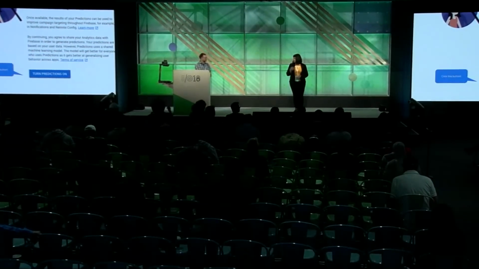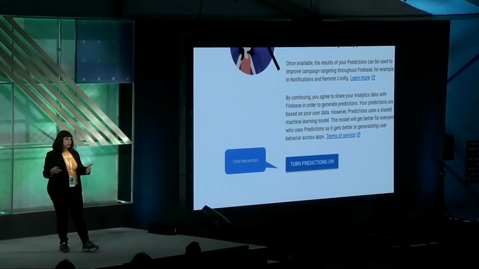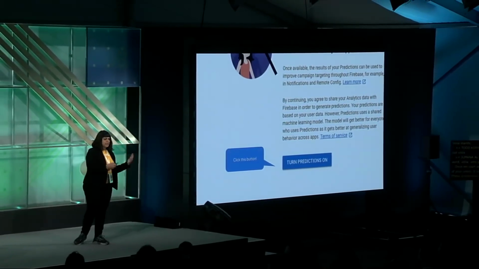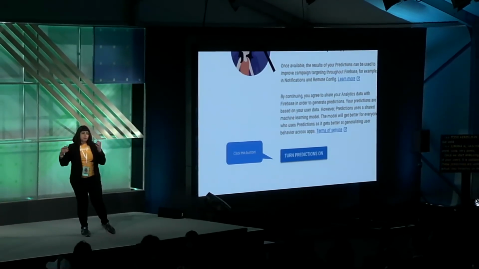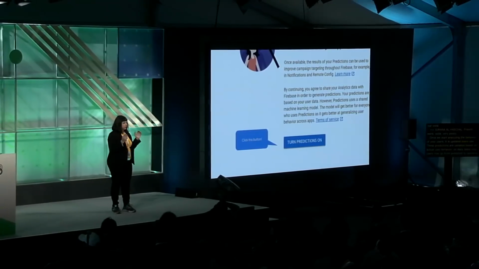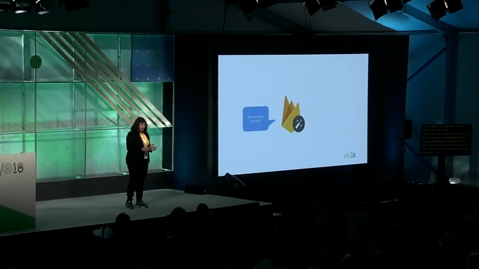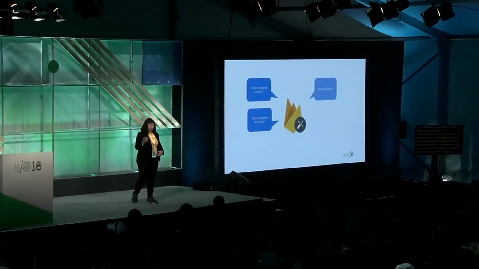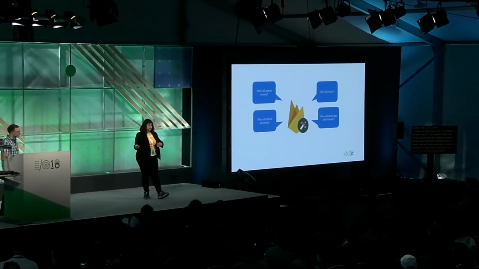Anyhow, so once we start analyzing the behavior of your users, it's then updated every day. So these predictions are updated based on actual user behavior. On a daily basis, your users may go from being predicted to spend to predicted to not spend, from being predicted to churn to being predicted to not churn. And you can start asking all these questions about groups of users in your app.